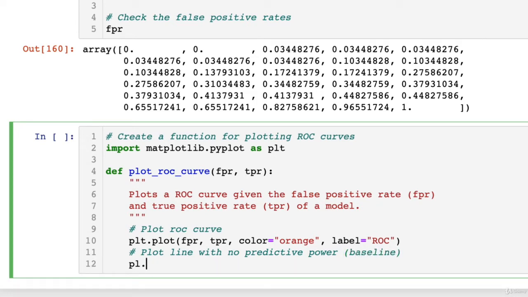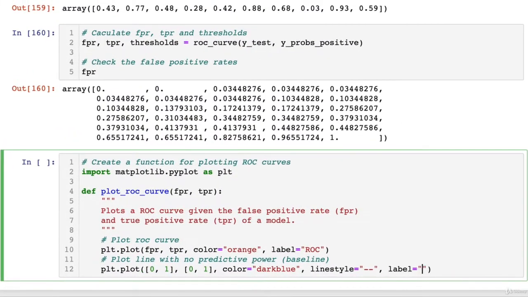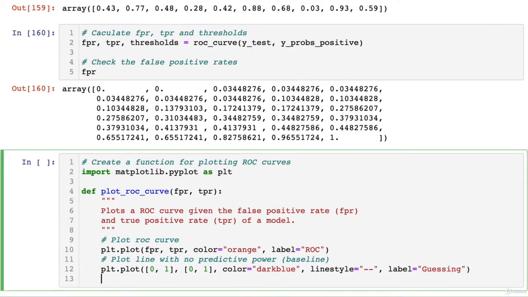That way we can compare our model to some other arbitrary model which just predicts nothing. 0, 1. Wonderful. And the color is going to be dark blue. Line style, we'll keep it dotted, so it looks different to our ROC curve. And the label is guessing. So this line, you'll see when we plot, is basically like our model was just guessing.